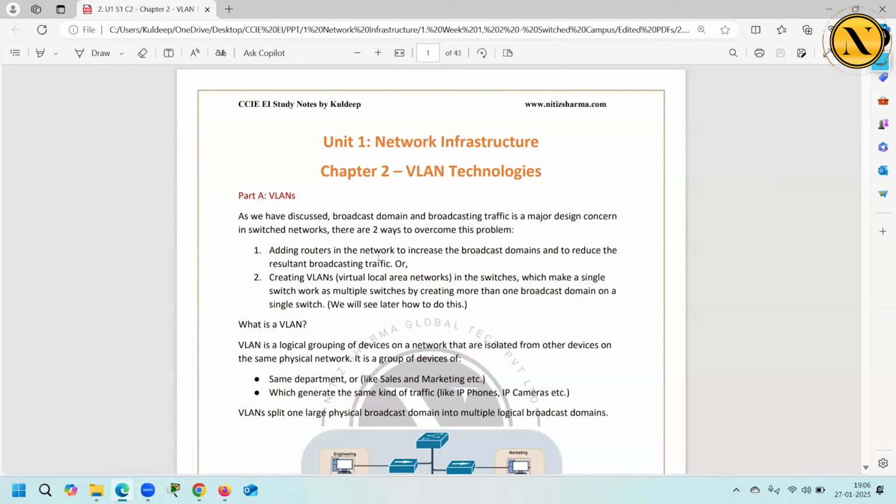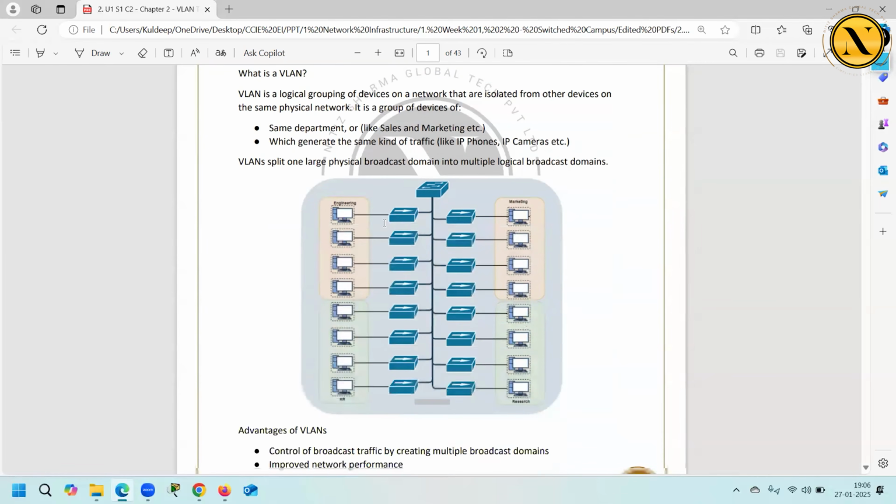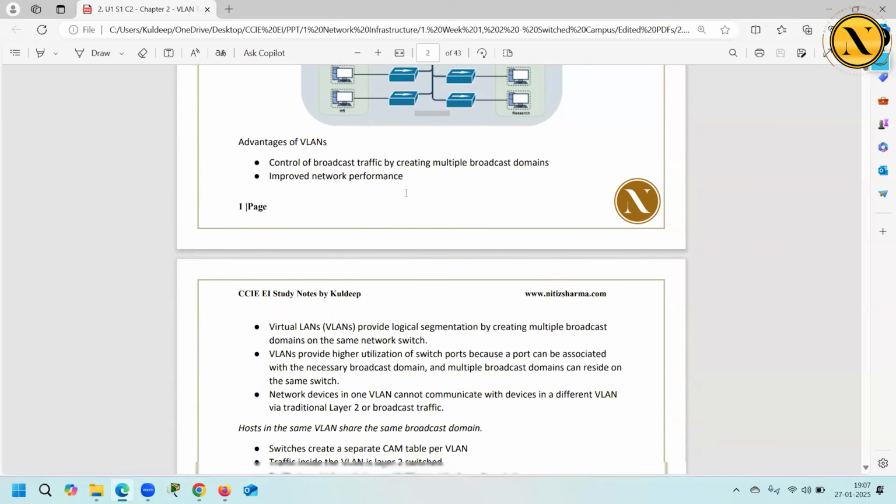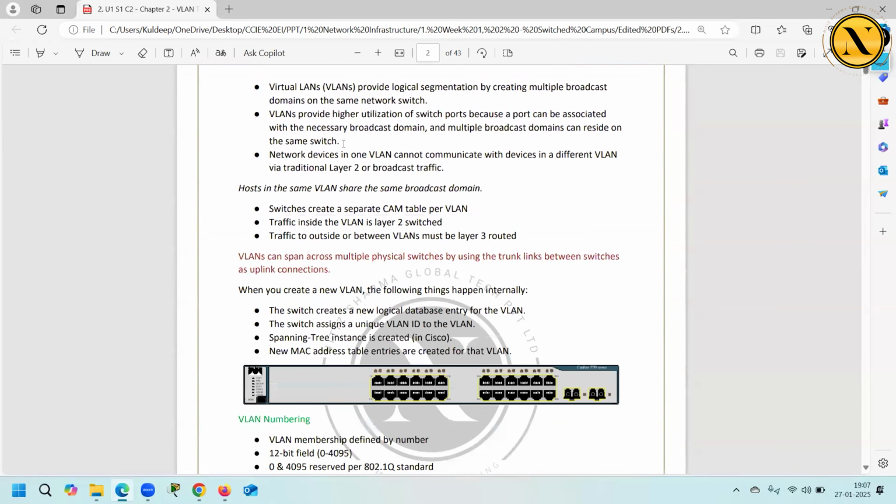Any question if you want to ask me about the basic idea of VLAN, or is that clear to everybody? Like benefits, why VLAN, all those basic questions. So this is the primary reason behind the VLANs, to split your single physical broadcast domain into multiple logical smaller domains, right? So you can have better control of your traffic and all.